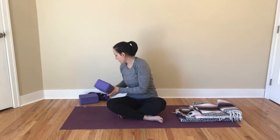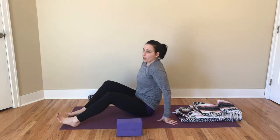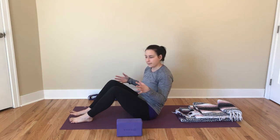I also have a couple blocks. You could have some more blankets or pillows, but I'm going to put these under my knees once I lay down just to help my low back relax a little bit. You could also have a chair and your legs up on the chair to help if you have any low back issues. But you can pause the video here if you need to. Just take a good few minutes to get yourself situated, okay?